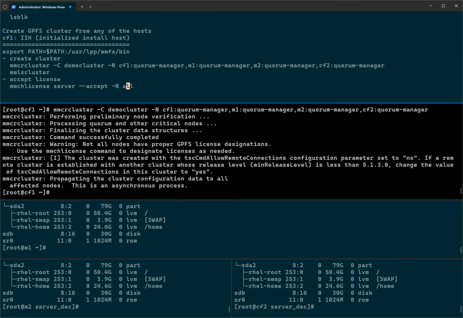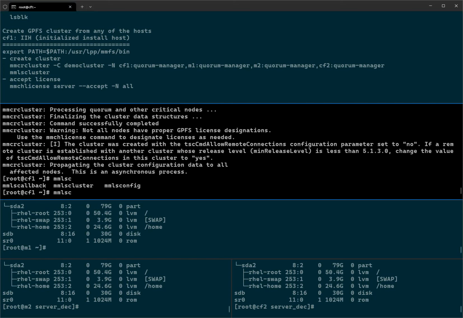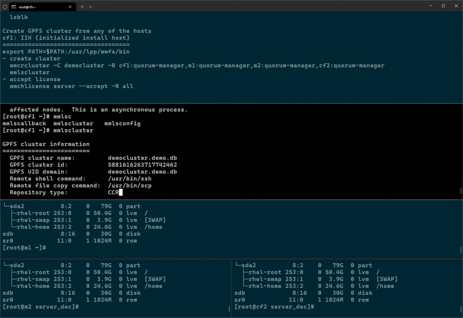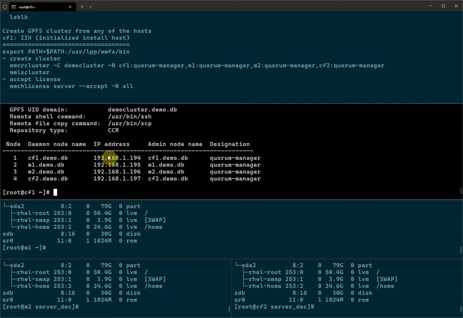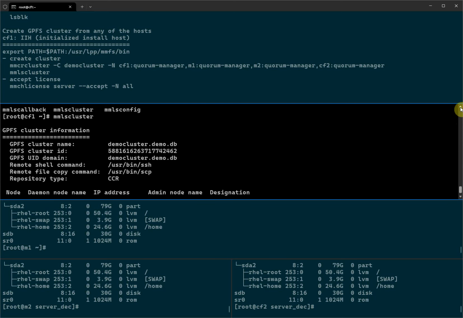You see it mentions accepting the license, which we can do. We can look at this cluster after the creation with mmlscluster. It is a very simple command. You can see we have 4 nodes, CM1, CF1, M1, M2, with IP addresses, the assigned admin node, and the designation.